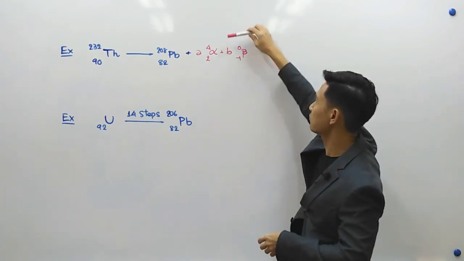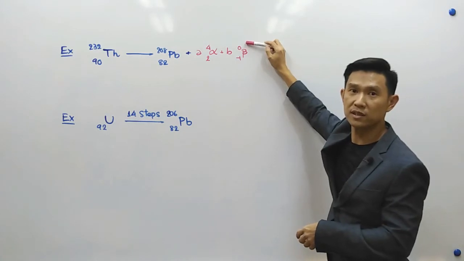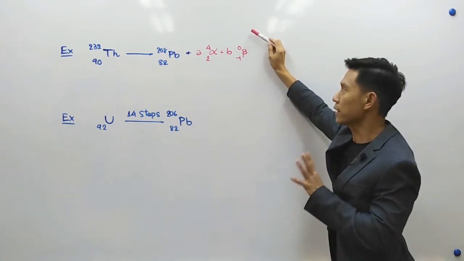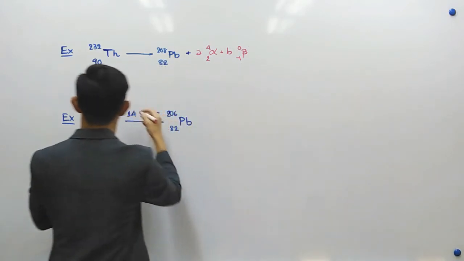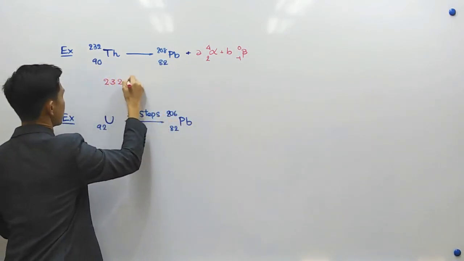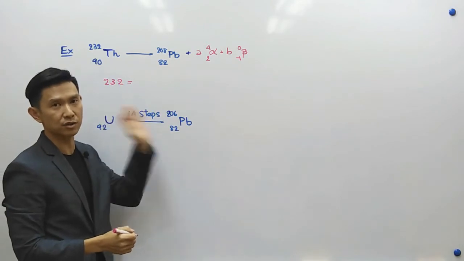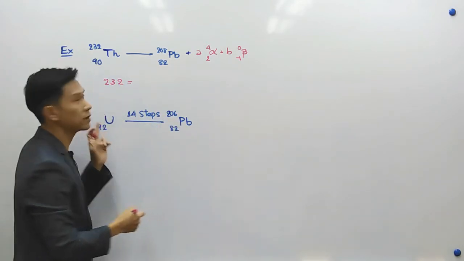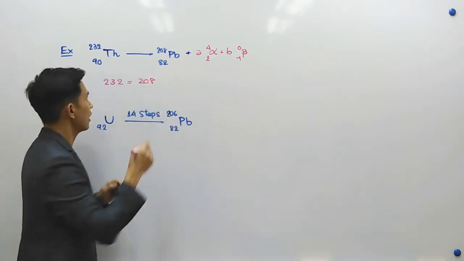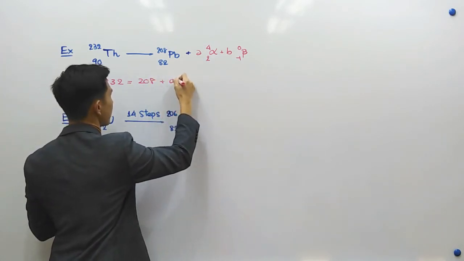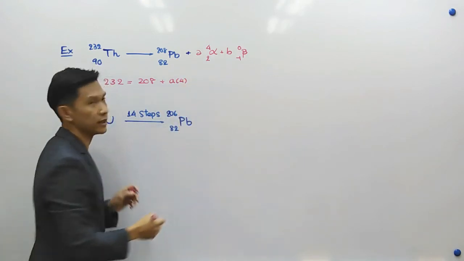We play with the mass first because the mass number of beta is 0, so we can make up the equations easily. First of all, the mass 232 has to be conserved, so the total mass of the products has to be 232 as well. One of the products is 208. Another product is alpha. We have A particles of alpha, and each particle weighs 4 units.